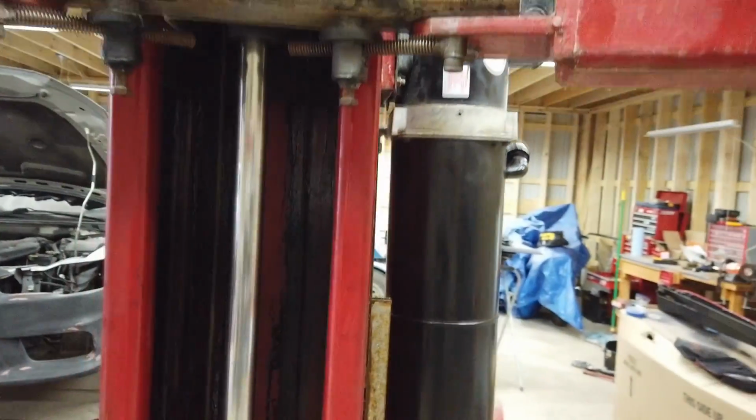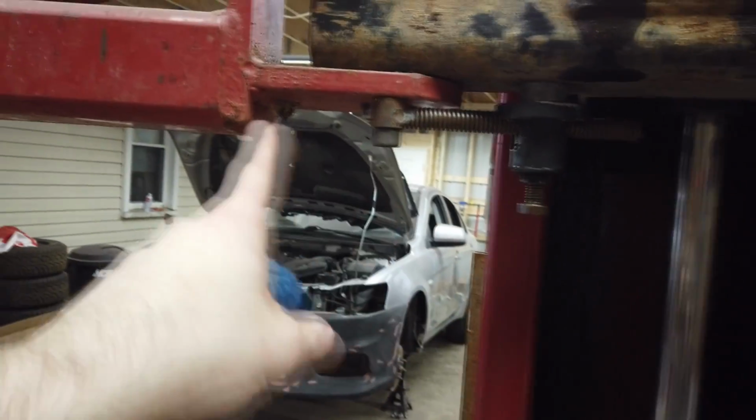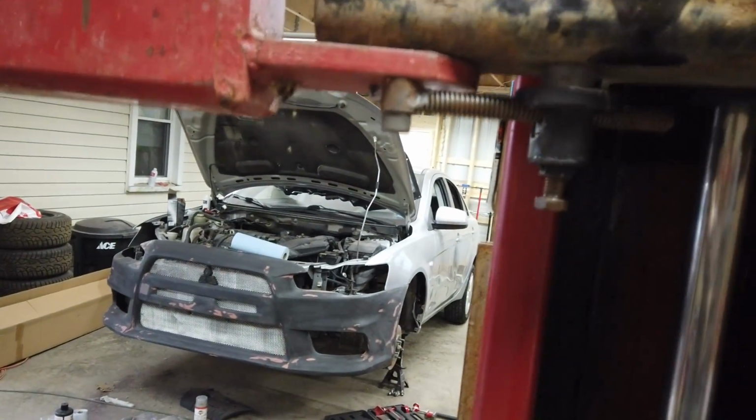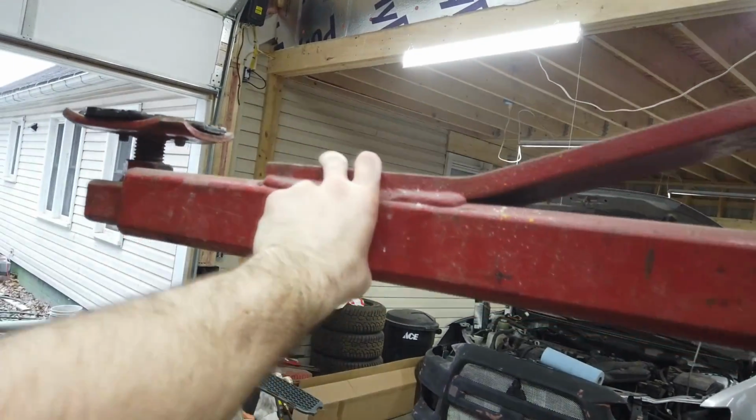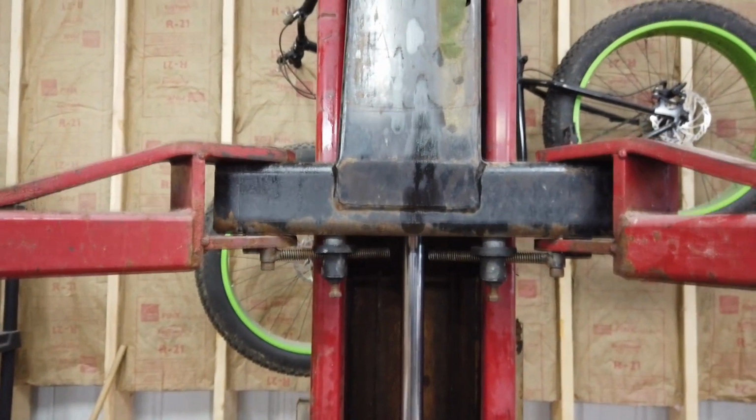I did change that O-ring also. Bled the system, put these locks on. These go down until they touch the concrete, and then it unlocks these, because you see how they're locked right now? They will not turn. It's actually moving the whole mechanism here. But yeah, we got it all situated.